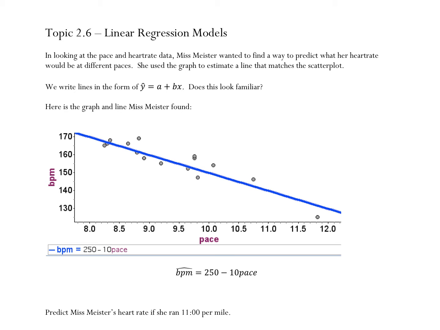So first and foremost, when I ask you to write or tell me the best fitting line to an equation, chances are I'm going to give you something from which you get the actual values. But the form in which you write the line is going to be y equals a plus bx. I bet that feels kind of familiar. When you look at that, what does that remind you of? Y equals mx plus b, yeah? Except, and don't ask me why, because I don't know the answer, we tend to start with the y-intercept, and then we talk about the slope term in the statistics world.